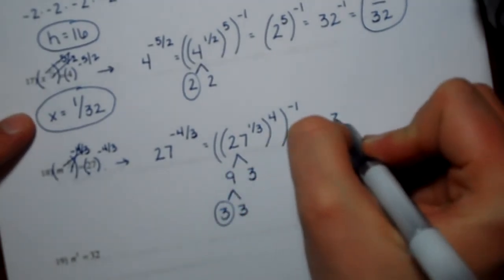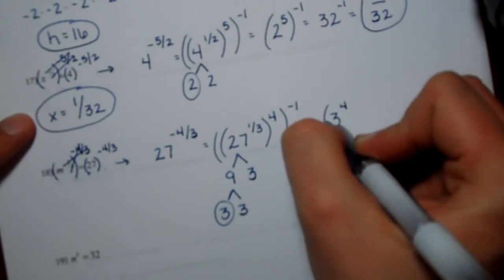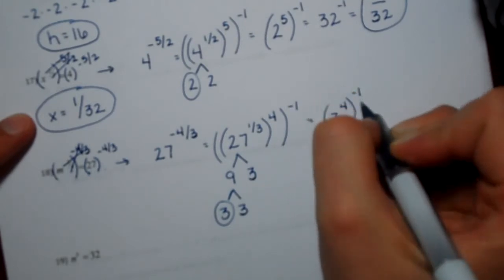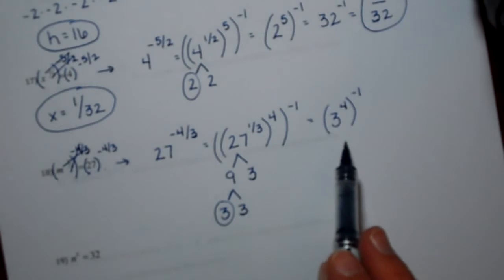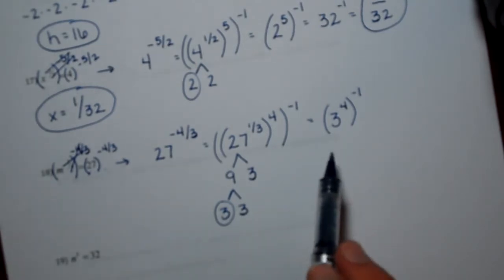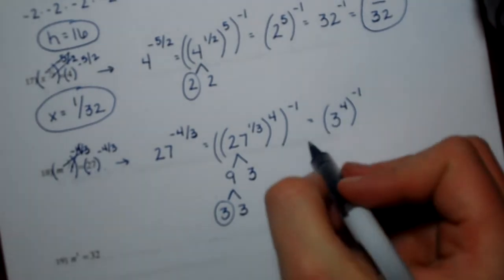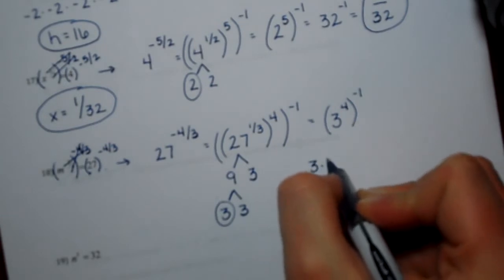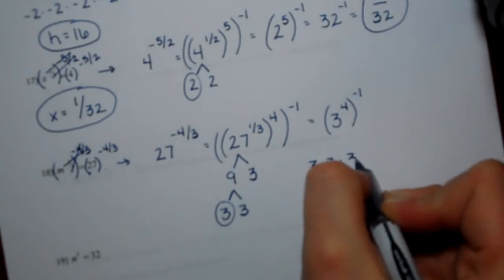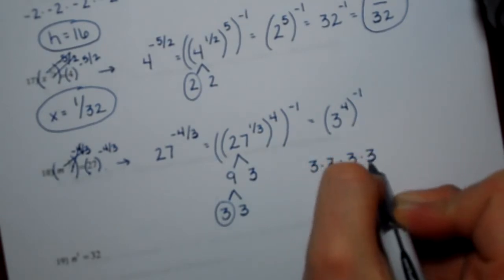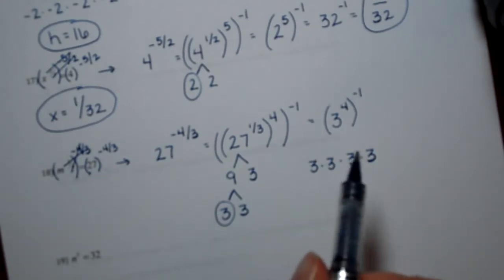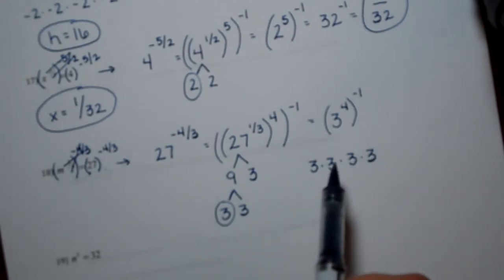So now I want to do 3 to the 4th power, and then that'll be to the power of -1. Now we talked about this problem specifically in class, this 3 to the 4th power, because remember that means 3 times 3 times 3 times 3. And I know that seems overwhelming for some of you to do in your heads. Okay, so it doesn't hurt to write it down.